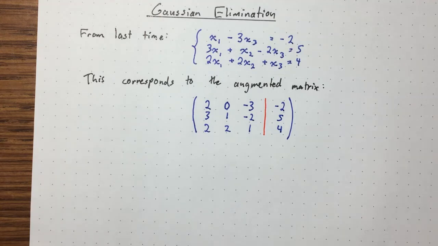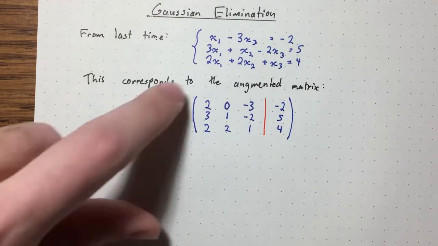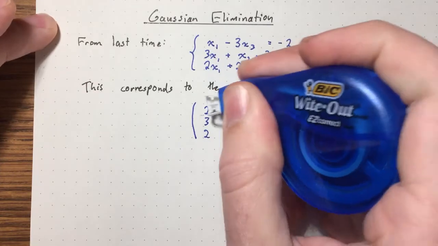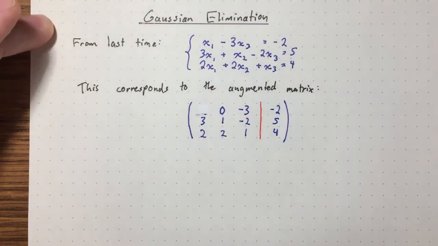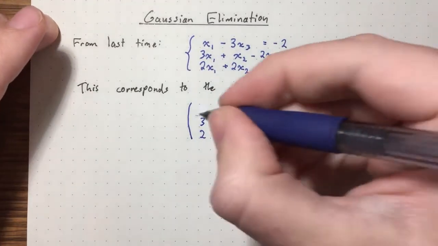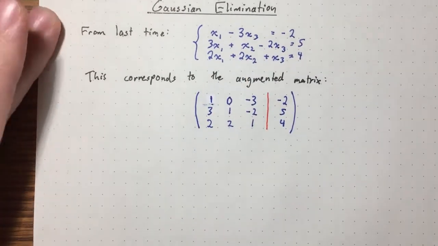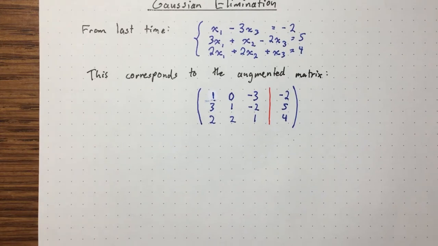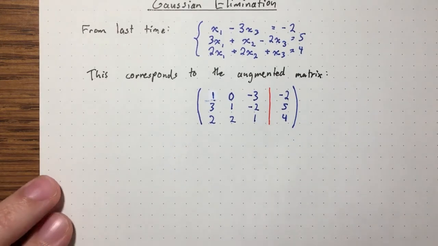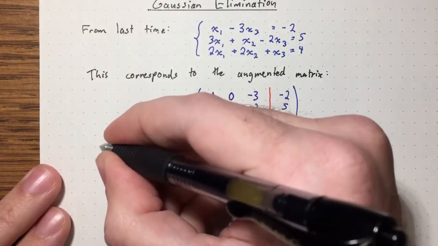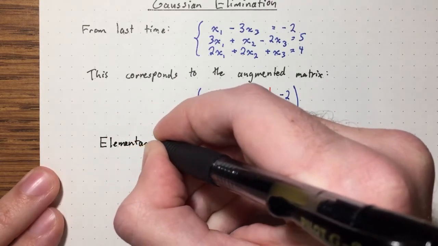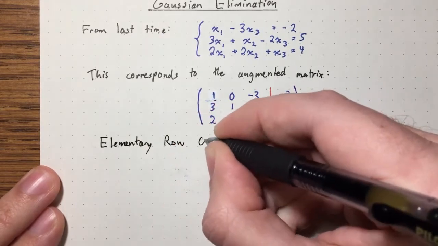Let's try to formalize the process that we did last time. Oh, why did I put a 2 there? I'm not sure. That should be a 1, right? Okay. Right, so I want to formalize the process that we did last time in order to solve this equation. And the way to make this formal is to introduce the so-called elementary row operations.